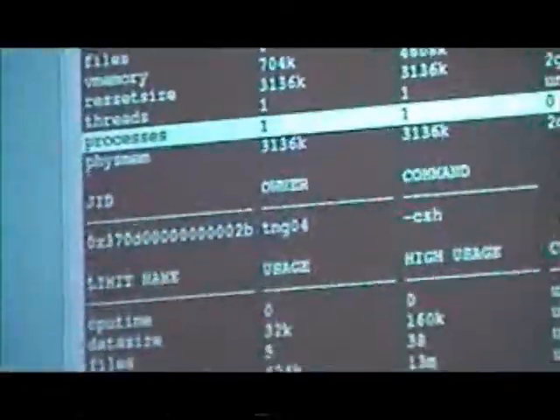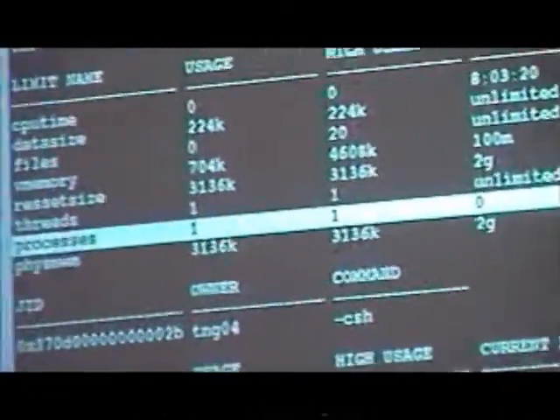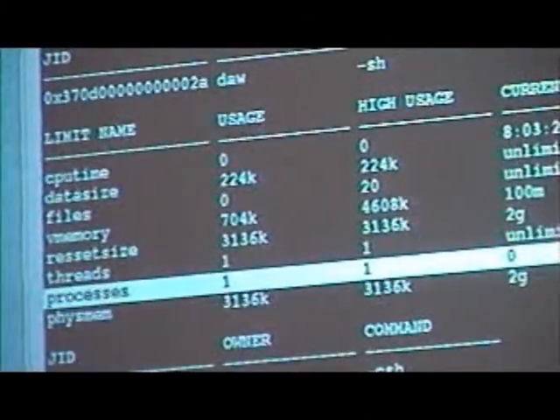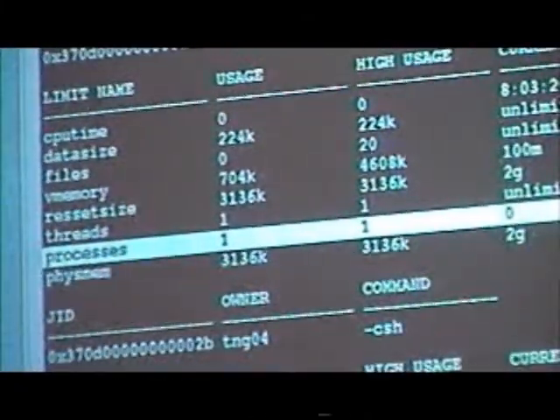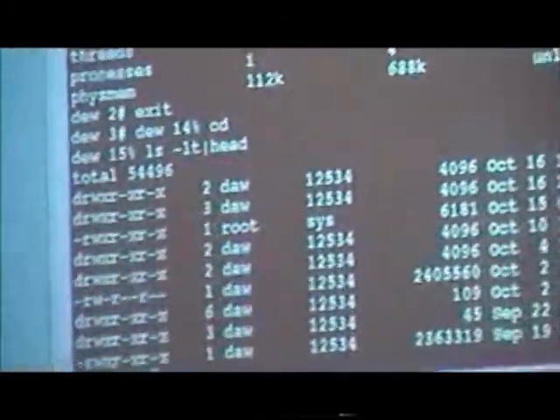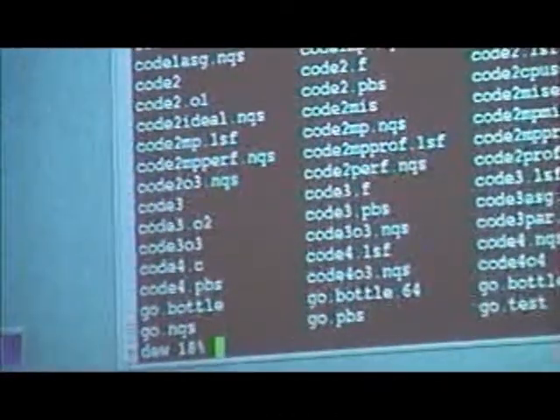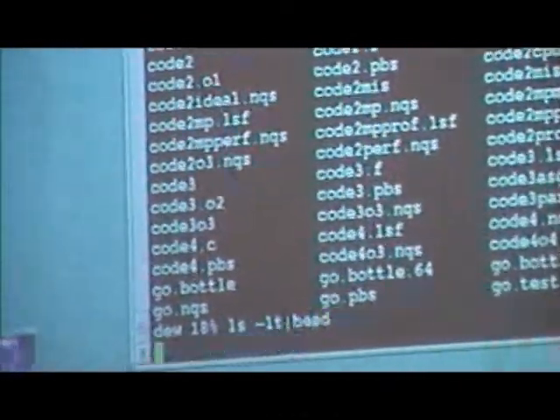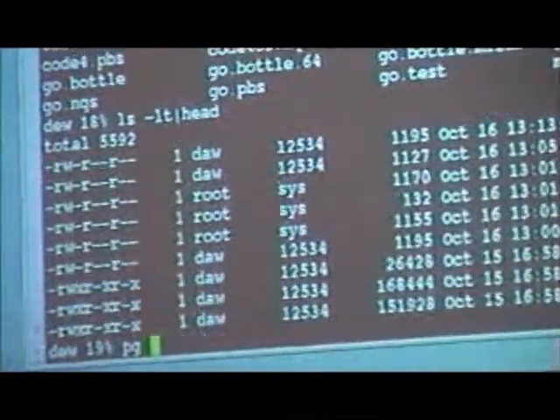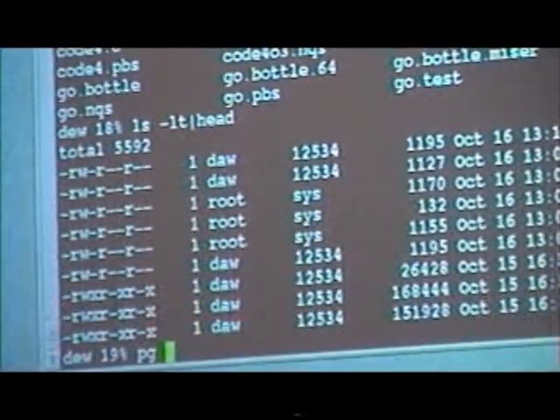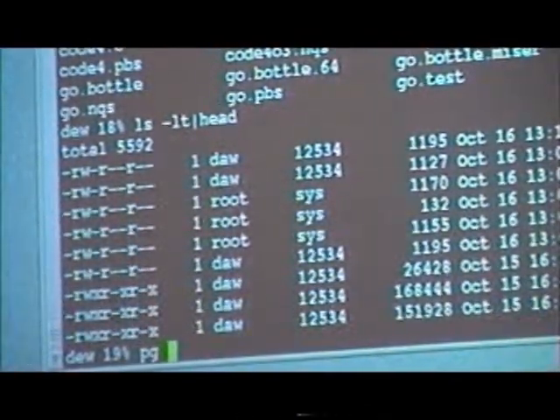I'm trying to get NQS working. And in the process of getting NQS working, when I submit my jobs, I was getting this failure. So I'm just going to do a head here again. We're going to get into this once I get NQS working, then we're going to be submitting our own jobs today. But since it's a new OS level and everything, I was just trying to get ahead of you.